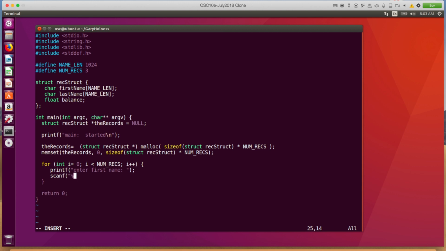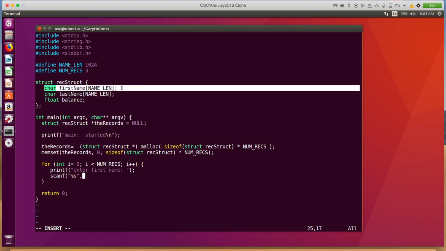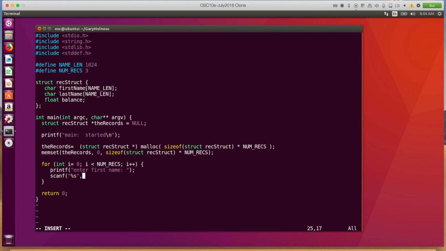So print out a little message here, and then scanf a string, %s. Now when I scanf this string, what scanf is expecting is going to be a pointer to a character or a character array. And here inside of my rec_struct, I have as my first piece of information a character array. And how I would access this character array is just using the name of this character array that acts like a pointer, right? But I have a little bit of an issue here.